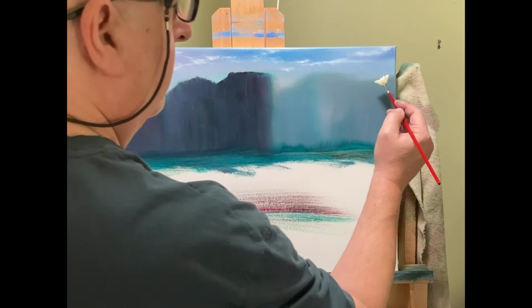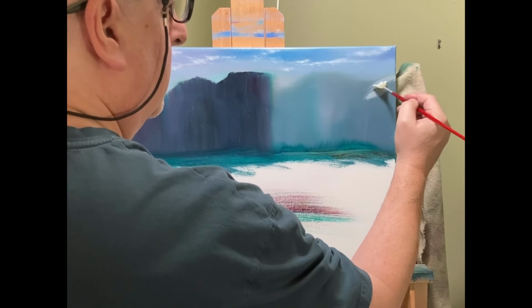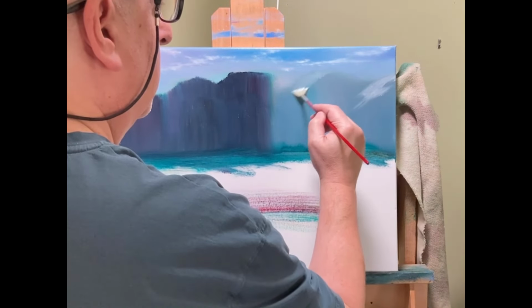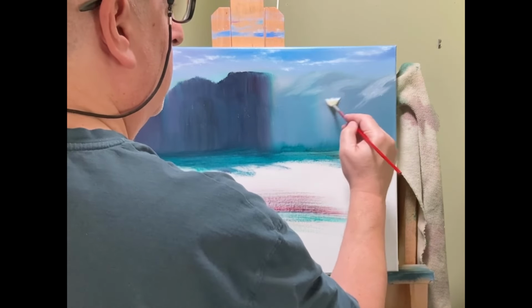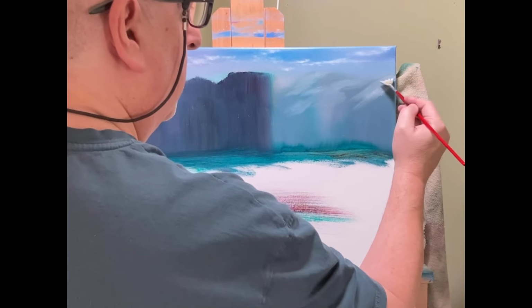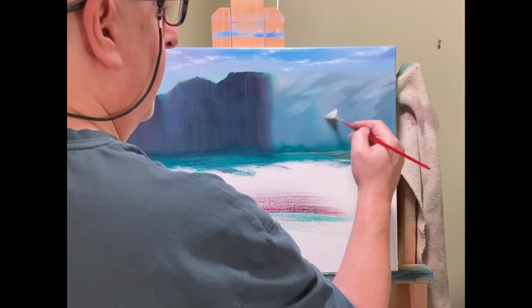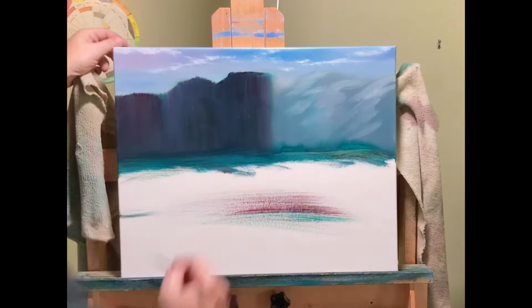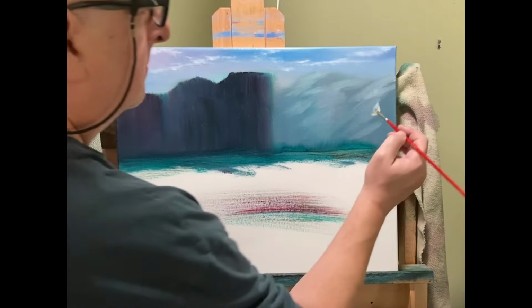Okay. There's a lot of white in here. So we're going to put our highlights in as white. Because I told you, I want them faint. I just put them where I think the light would be hitting. And there's gonna be a lot of stuff around here too. You notice how little I put on the brush, and I haven't really loaded more white. As I said, I want this to be faint. Check that out here. Oh yeah, I can deal with that. Okay, wipe the brush off. Again, wipe, not clean. That's gonna get a little bit.